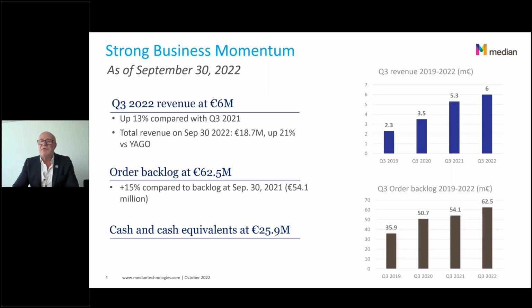So here to show you some of the key figures for the year and for the past quarter. In Q3, we continue to have a very strong quarter. I call it a very strong quarter, even though growth was 13% compared to Q3 of last year. I've had questions in the past saying, how come it's down compared to Q2? Well, Q3 is always cyclical.